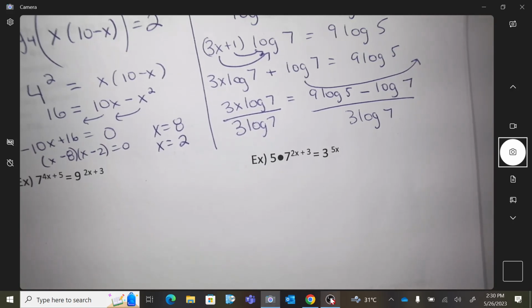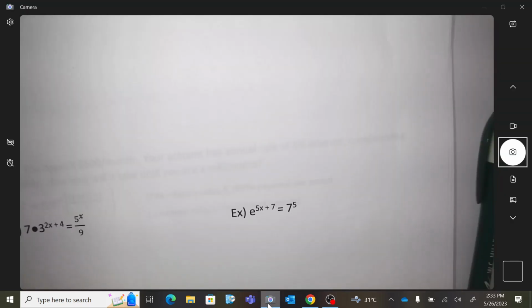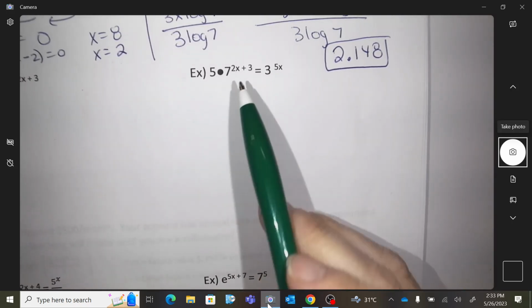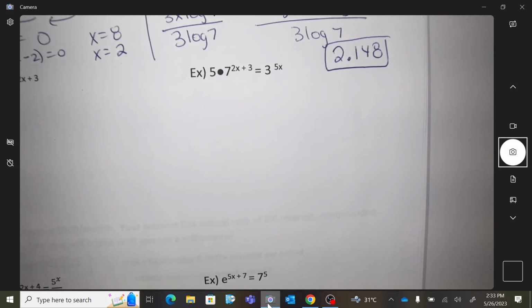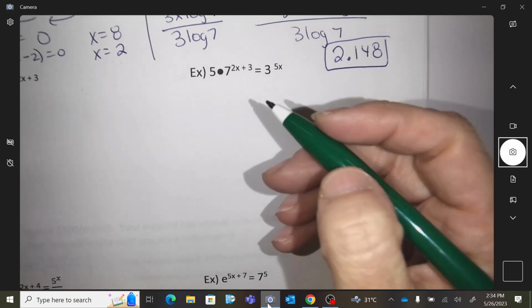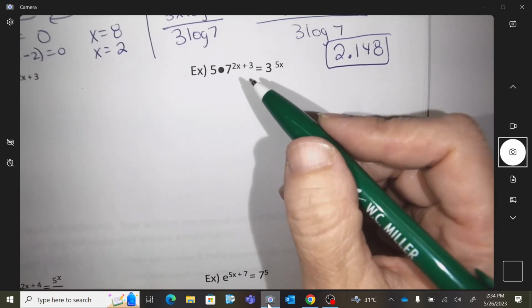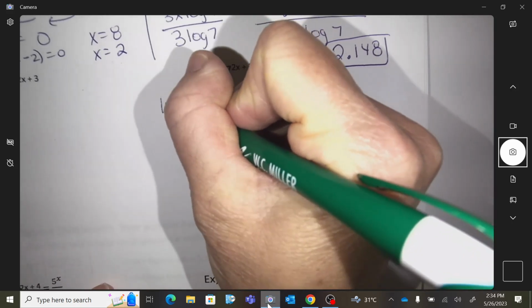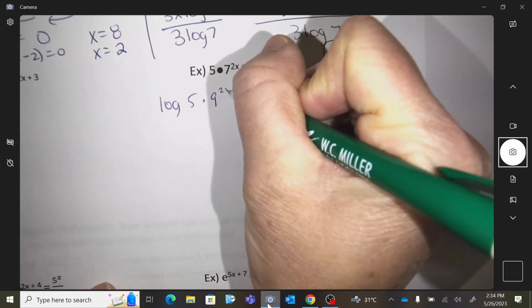Okay, calculator time. Okay, let's do this one. Okay, do you understand that you have no way to solve for a variable in the exponent position? The only way you can ever do it is to log something, because logging it allows you to pull the exponent down, to get it out of the exponent and make it a coefficient. Okay, ready? I'm going to log both sides.